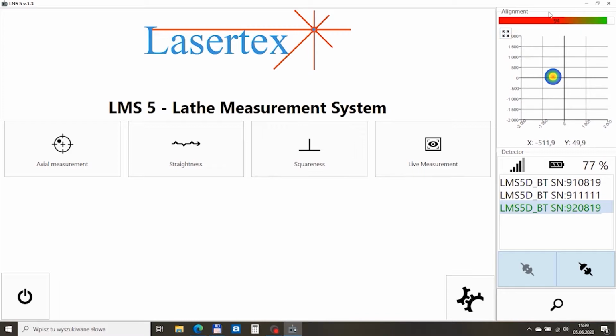Going from the top, we will have information about the quality of the detected beam. The quality basically informs us about any dirt in the optical path. So if the optical outputs of the laser and the optical inputs of the laser are clean enough, in normal conditions, the quality of the signal should be above 90%. If it falls below 90%, it means that the optics needs to be cleaned. Then we have the chart showing the detected position of the beam.